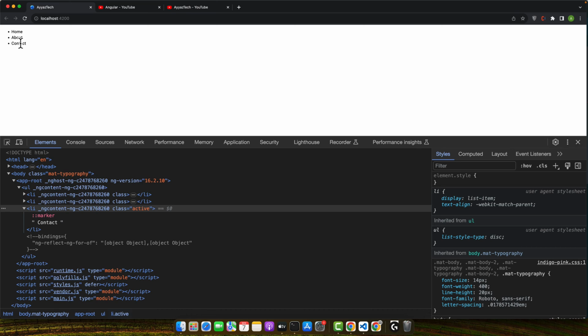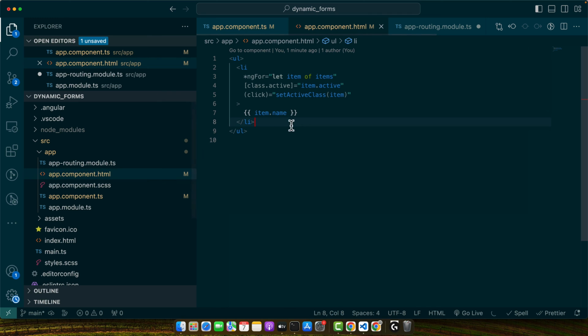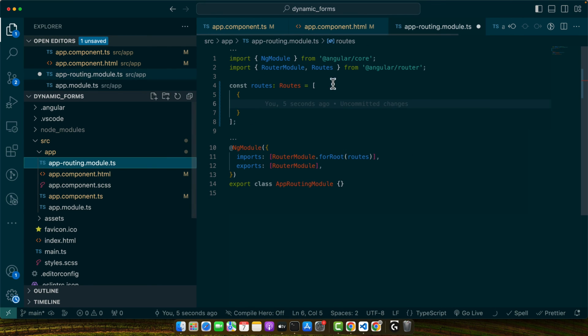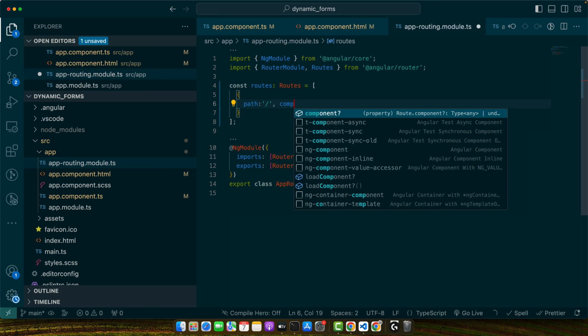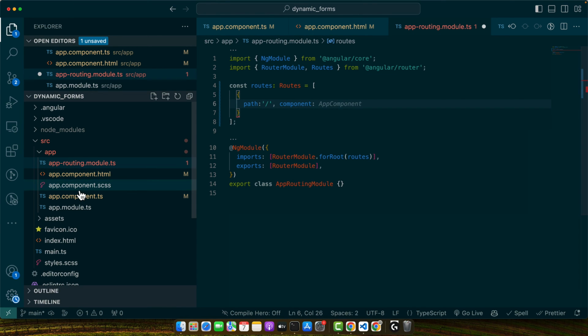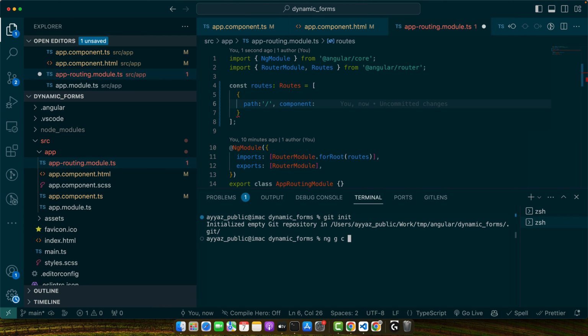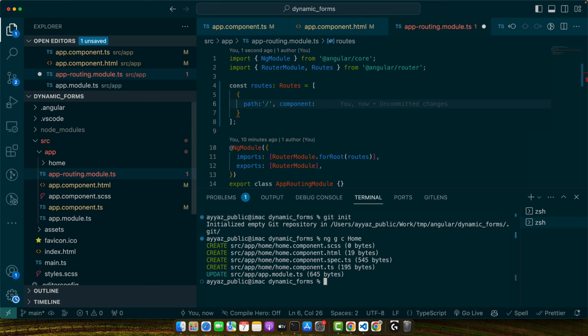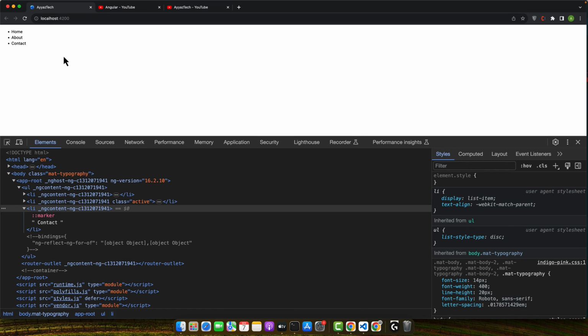So for a more complex scenario such as tabs with routing, Angular provides the router link active directive. In order to demonstrate that, I have to create some components so that I could show you. So first of all, in the component here, this is the main root component. Here you can add the router outlet, and in the routing module let's add three paths. This is the home, we don't need to add the slash home, and the component is going to be, let's quickly create a component, ng generate c, home component, press enter, and then let's create two more components. We have about and contact.